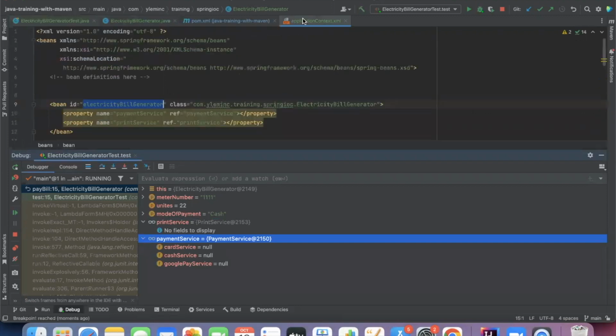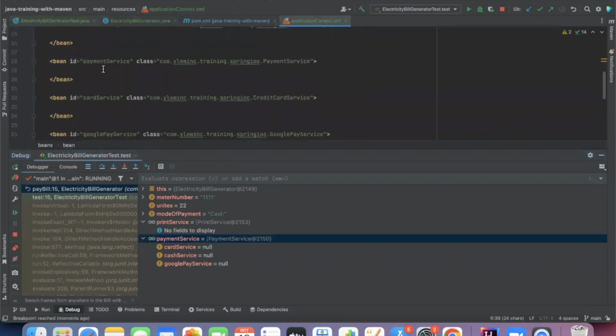Why? Because I didn't tell my Spring container what needs to be there in the payment service. If I want that, I need to specify what needs to be there and put them also. So this is how you are letting Spring container take over object creation.